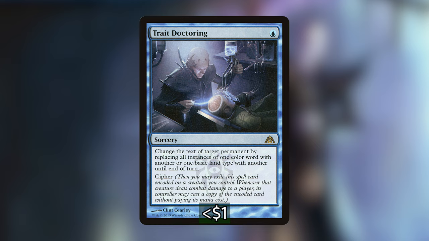Change the text of target permanent by replacing all instances of one color word with another or one basic land type with another until end of turn, and it also has Cypher. The best cards in this deck are the ones that you're going to be able to reuse multiple times, so the fact that this has Cypher makes it very, very efficient.